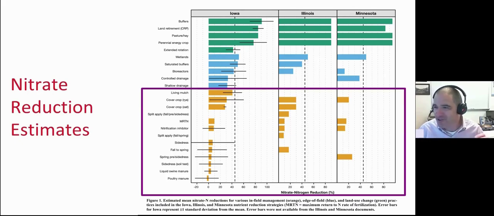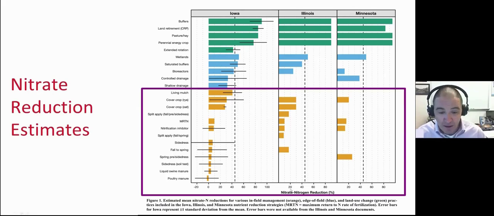If anybody's interested in doing lots of root ingrowth of crops, have at it. It's very important, but many of us don't do it because it's a real challenge. But the take-home point is, if we get more biomass of that cover crop, we would expect to see greater reduction in what leaves the plant root zone from a nitrate perspective.